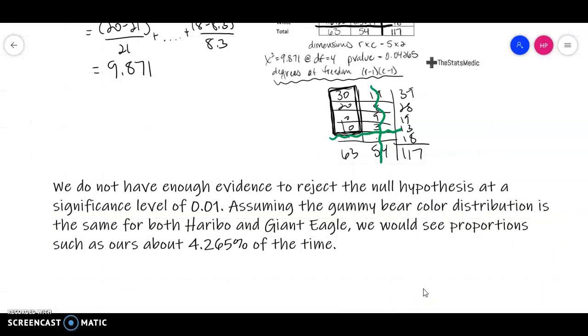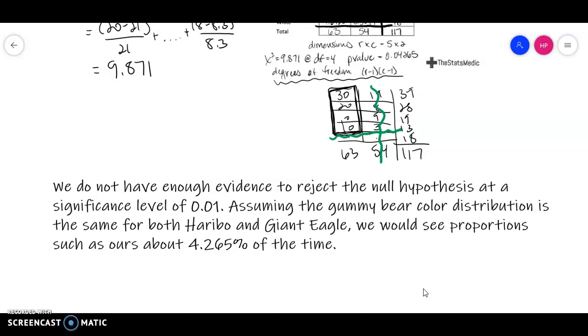So again, just for a review, I chose to not reject the null hypothesis because the p-value is less than the alpha level. Assuming the gummy bear distribution, that second sentence would be exactly the same, even if I had said I was rejecting it at the 5% level. Because my first sentence is just making the decision and tying it to the significance level. The second sentence is putting it into context, interpreting that p-value, which is the same for all of our tests, no matter whether we're talking about chi-squared and proportions with z's, or if we're talking about means with the t-test.